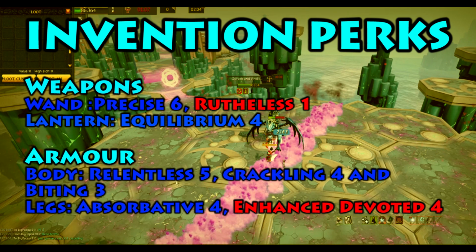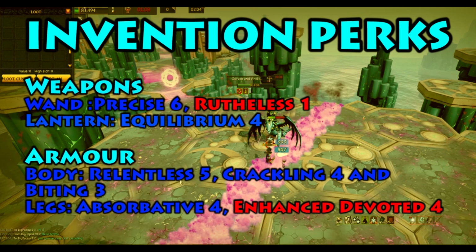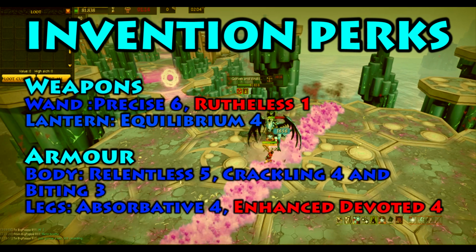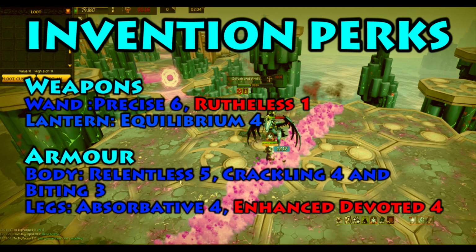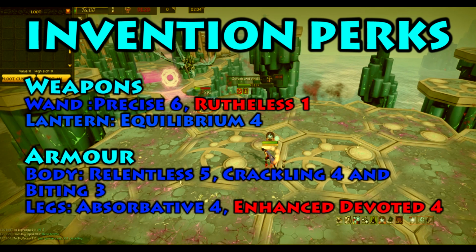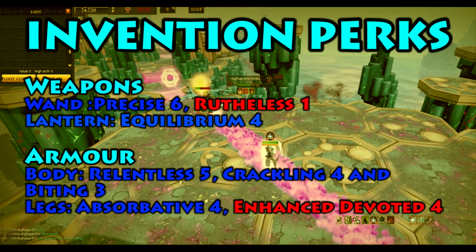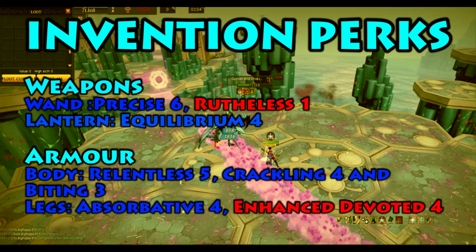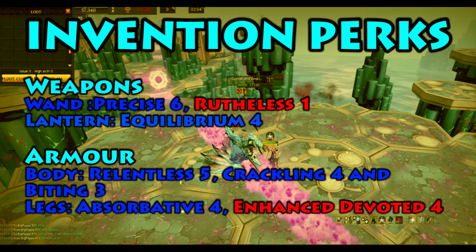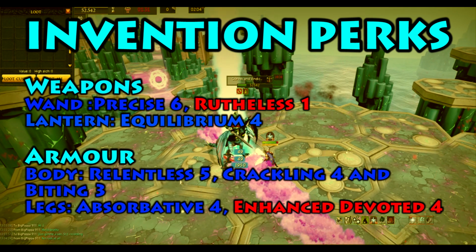So, with that in mind, on my wand, I have Precise 6, and on my lantern, I have Equilibrium 4. And then on my body, I have Relentless 5, Crackling 4, and Biting 3. And on my legs, I have Absorbative 4. If you can't get any of these, then just get as close to them as possible. Like, for example, if you can get Precise 5 and not Precise 6, then go for it. It's fine.